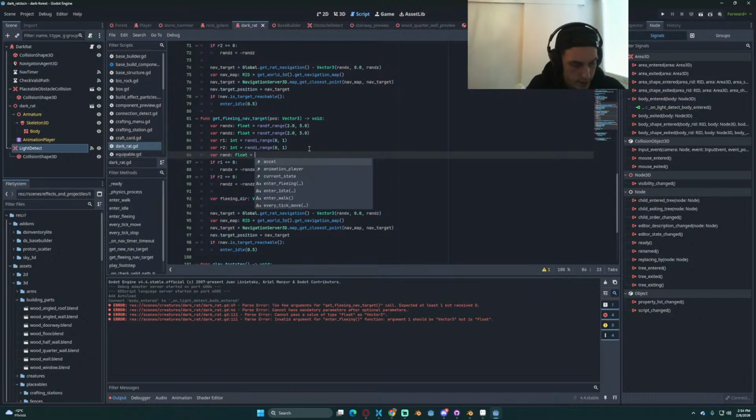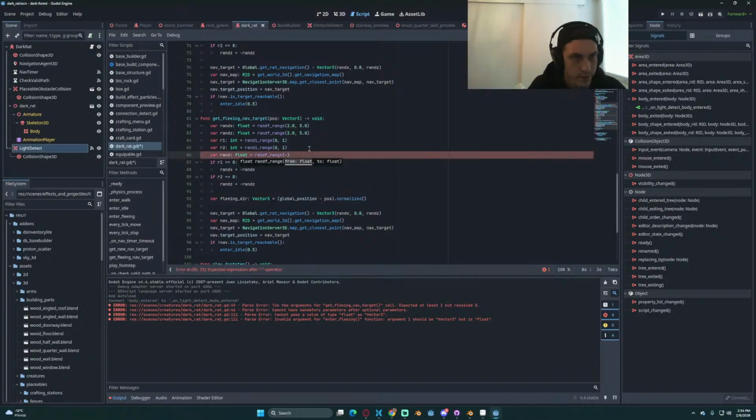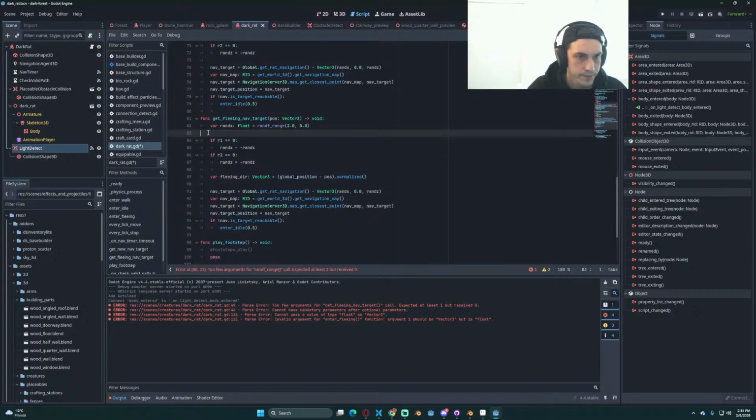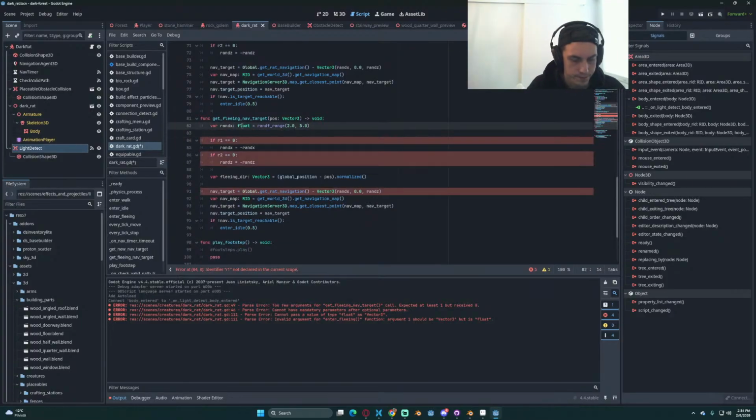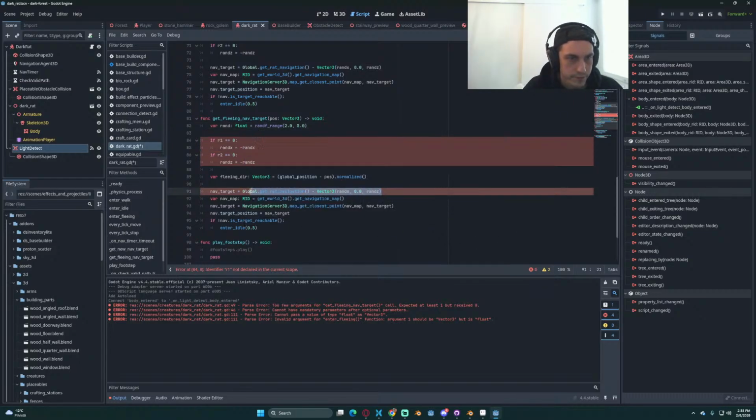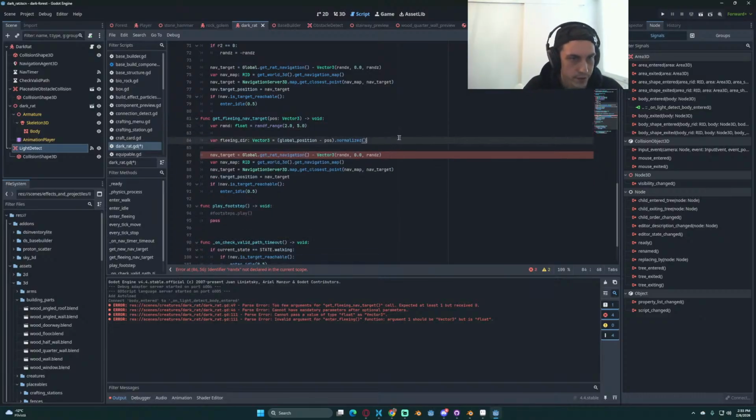Float. This is going to be rand f range negative, or no. Okay, we can actually just do this. So instead of this, this is going to be our direction. Nav target is going to be global position.